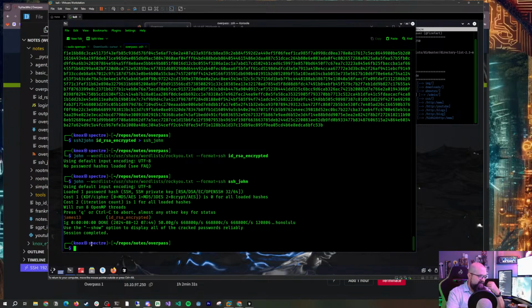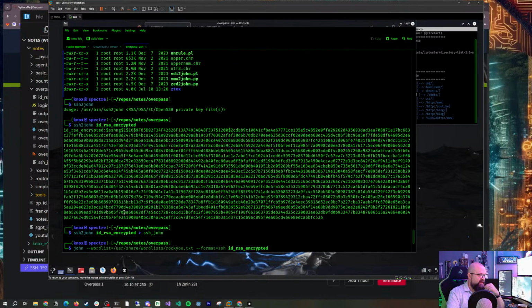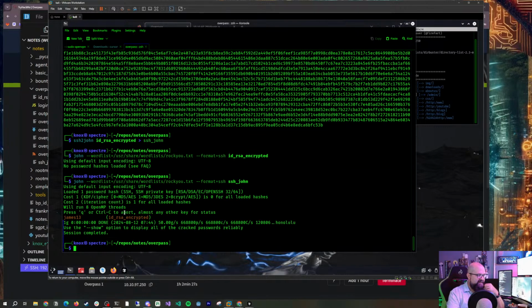James 13. Okay, so we see that the password has James in it. So does that mean that that's the SSH for James? Is it that easy? SSH James. It's funny, James was the name on the other one too, I think.